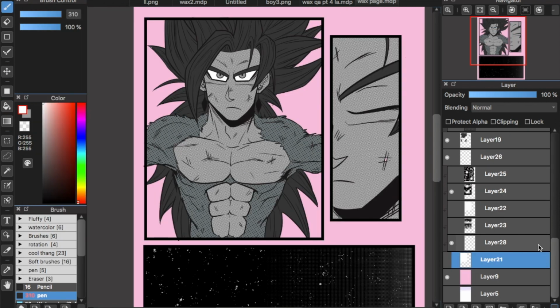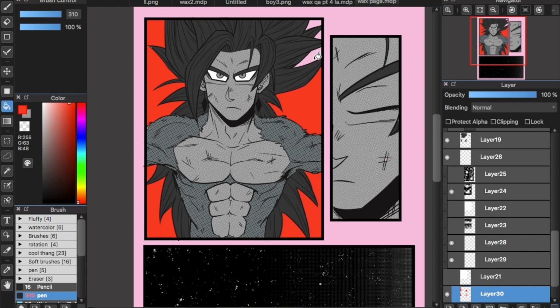Okay, I want to add a white border to this character so he sticks out a little bit from the screen tone. So what I'll be doing is just grab a bright color, any color. Make a new layer at the very bottom, and select. Oops, I did it again. And make sure your bucket tool is on canvas, and just start selecting around him. Okay, and just like that.